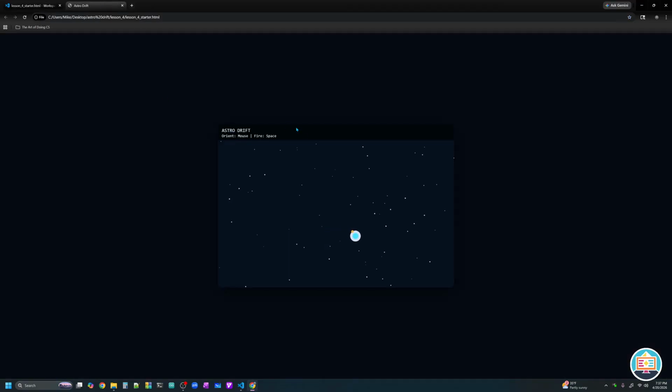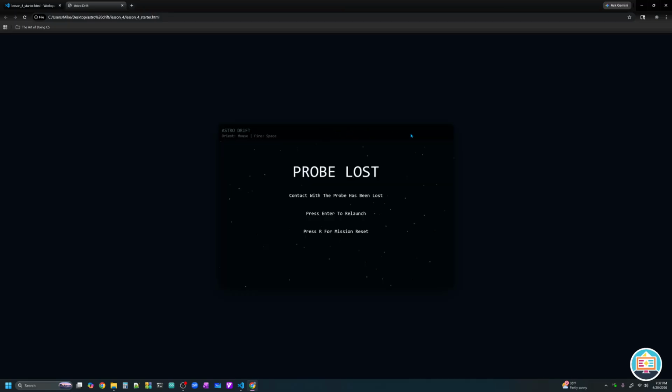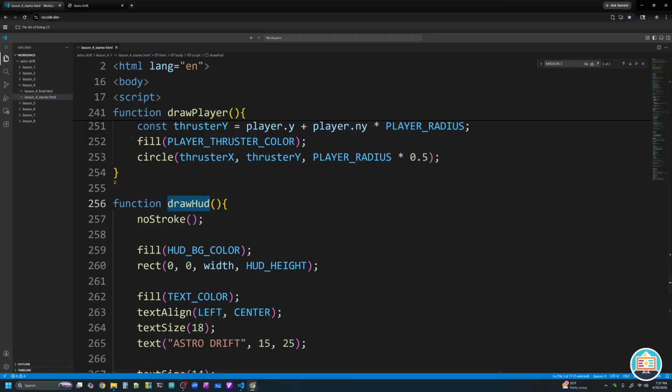So we're going to put this in, my poor little guy just drifting. Okay, so we're going to put this inside of our HUD. I think we're probably going to put a fuel bar over here that sort of drains as we use more and more and more fuel. That is our goal. So let's see how we're going to do this.